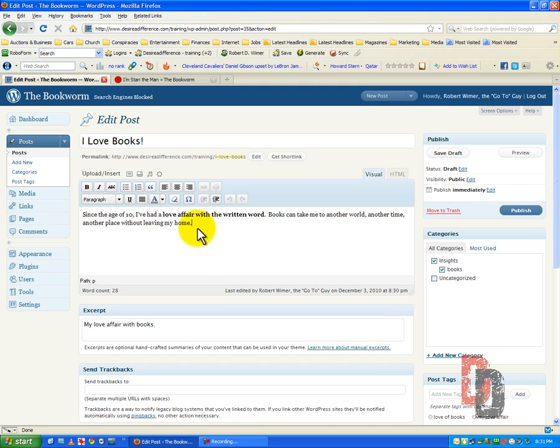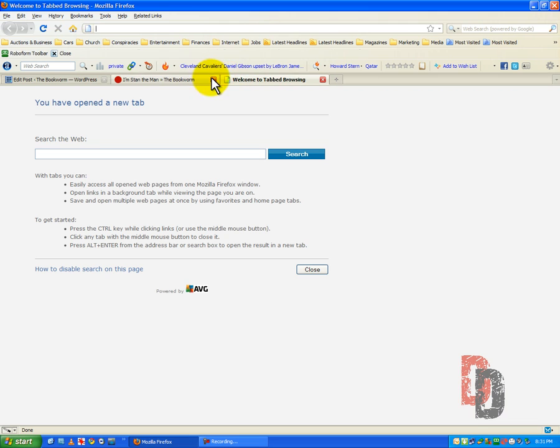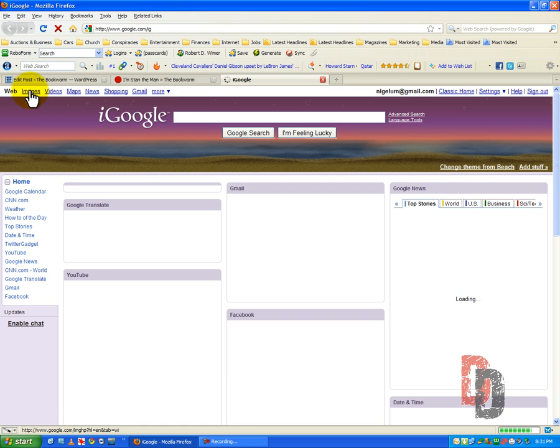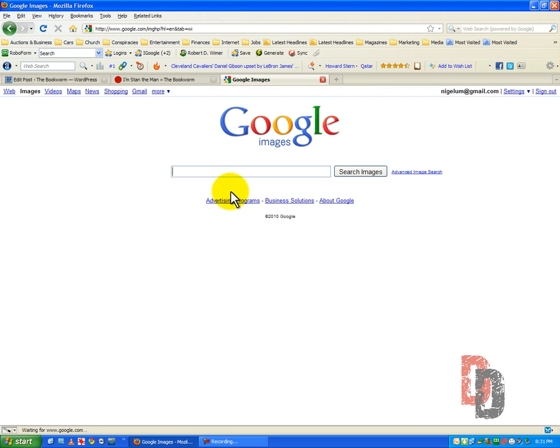And with the exception, I want to put a picture. Let's put a picture of a book. So let's go ahead and let's do a lookup of books. Now remember, folks, what I put in an earlier post.